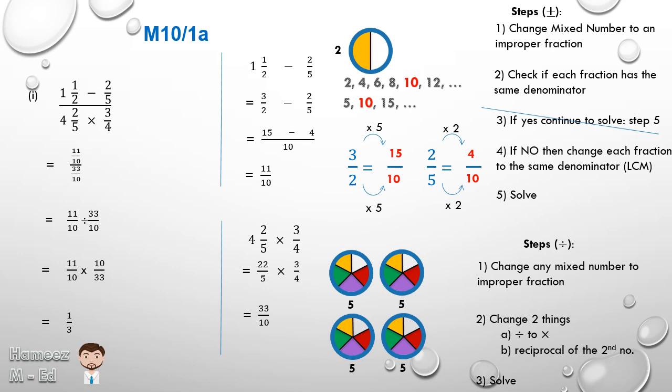Of course, a good recommendation at this point would be to use a calculator, work out the numerator and see if that works out to be 11 over 10, and then work out the denominator to double check it's 33 over 10, and then do the division, 11 over 10 divided by 33 over 10, to see that you get 1/3.